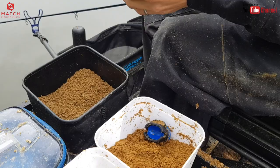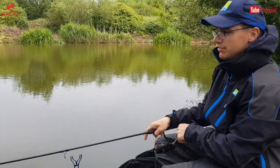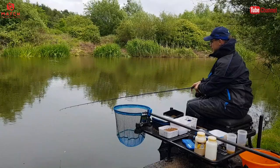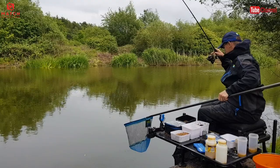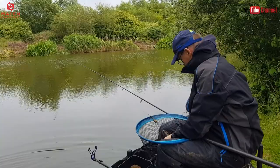We've got one — didn't take long, did it? Just using a 10-foot Monster X, lovely soft rod for this kind of fishing. And the action today has been fantastic. A little left one, I think. Nice, nice little left one — hooked in the corner of the mouth there.